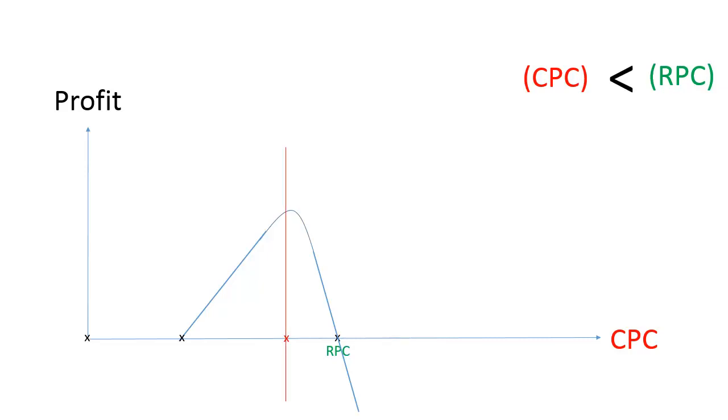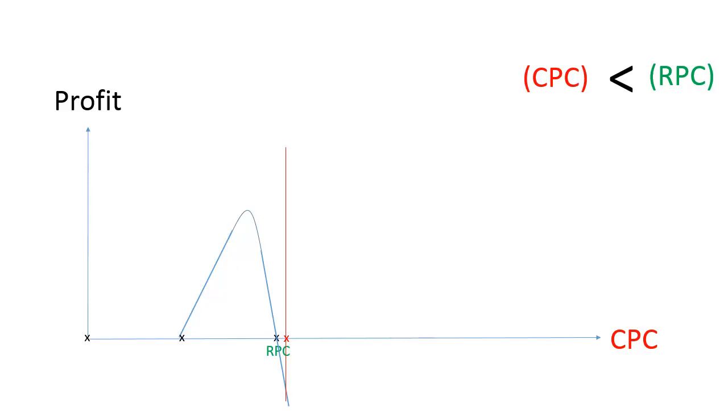But the problem is that RPCs are never static. Conversion rates can change throughout the month, week, and even throughout the day. New competitors can come into the market with better offers, and whilst people may still get quotes with us, they might ultimately purchase from someone else. We can visualize this as our RPC moving lower than our CPC. So we're suddenly losing money, even when we make no changes.